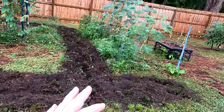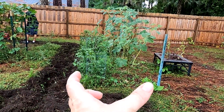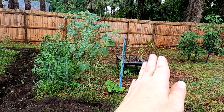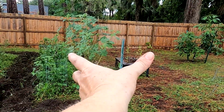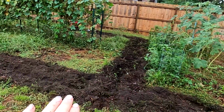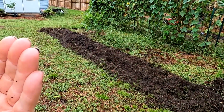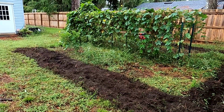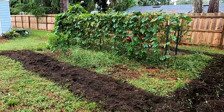I'll show you the front in just a second, but since he's here and he's working on this right now, I just want to show you. We're gonna lose like 3 or 4 feet to the new chicken coop coming in here. So this will finish out, and then we'll put the coop in between this area. To compensate for losing the square footage, we added 2 rows of garden coming this way from the trellis. Normally I wouldn't like to keep that cattle panel there, but it's filled with loofahs and pollinators, and I don't have the heart to rip it out. So let me show you what we did up front.